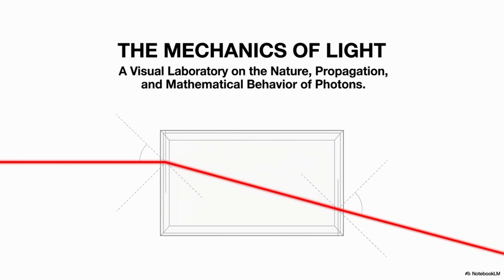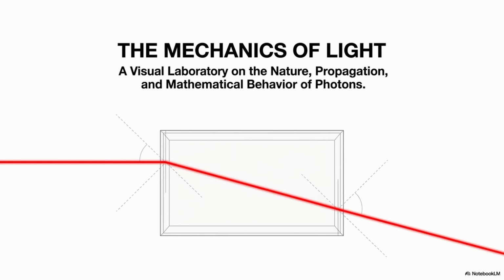Yeah, so looking at slide one, which really sets the stage here, I just have to say, okay, let's unpack this. We flick a switch and there's light, but what is actually moving across the room? Well, to truly understand what fills a room when you turn on a lamp, you have to strip away the idea of light as just being on or off. You have to look at it as a physical traveler on a journey. It has a specific speed, a shape, and very strict rules. And it seems like the first rule is that we are completely oblivious to most of it.